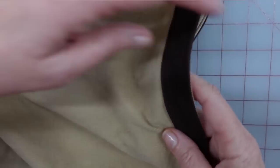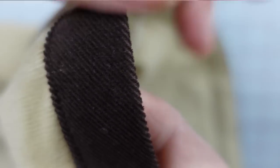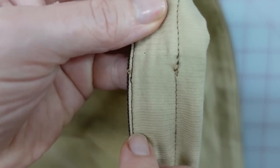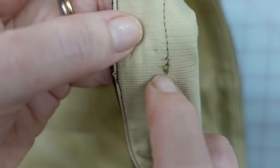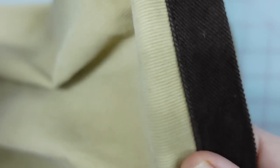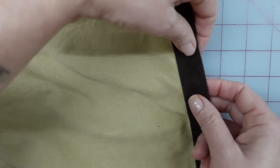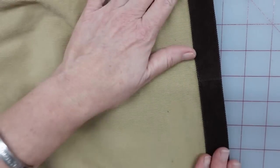All right, so it's all hemmed up, and let's see if you can see my little stitching line here. It's folded under the edge, and then this is what it looks like underneath. Oh, that's where I started and stopped my stitching. And I think it looks really good. And I think because it's a thick enough band, it's actually going to add some dimension to my bottom hem. So I like that.